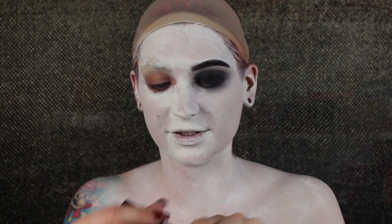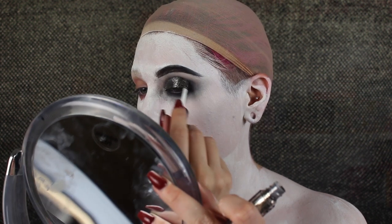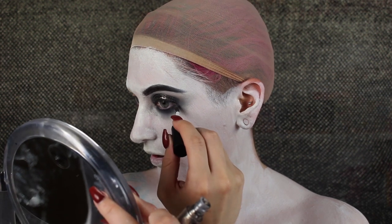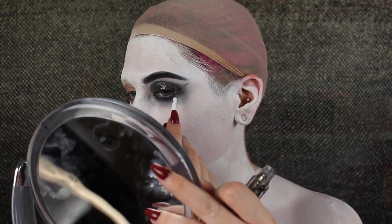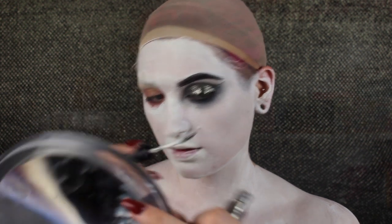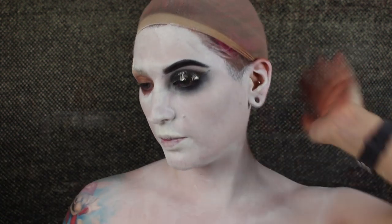I'm going to go in with this called Black Dazzle — a shimmery liquid Flash Shadow from Pop Beauty — and run this all across my lid. It's just like a really pretty black shimmery liquid shadow. Actually, scratch all of my blending — I changed my mind. I want this to be a little more precise. Giant sparkly wing coming at you. I'll pop a little bit of that right along the front of my lower lash line as well. That's the thing with more creepy looks — it doesn't have to necessarily be perfect. It's okay if it's a little weirdly messy.